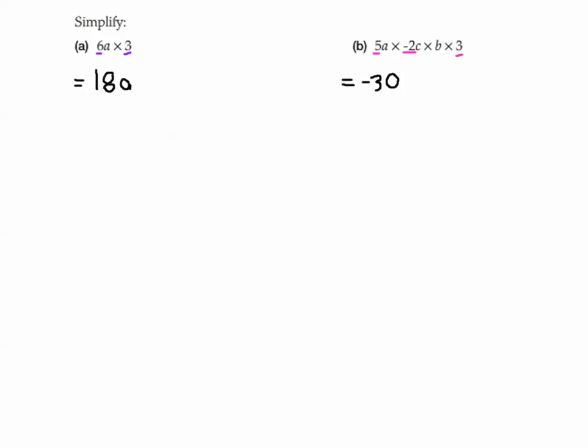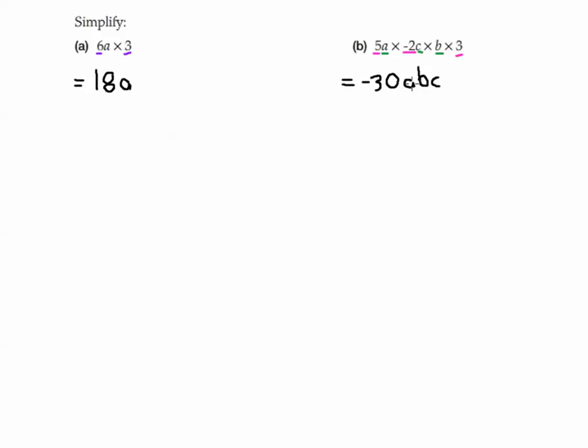Now the next part to this is that we're timesing this by an A, C, and a B, and there's no variables over here. So all we need to do with that is the same thing, because it's 5 times A times the C and then times the B, it just becomes negative 30. You just put all the variables back in, so it becomes A, I'm just going to go alphabetical order, B and C. This way here would be A, C, B, but this still means the same thing. It doesn't matter what way around you got your letters.